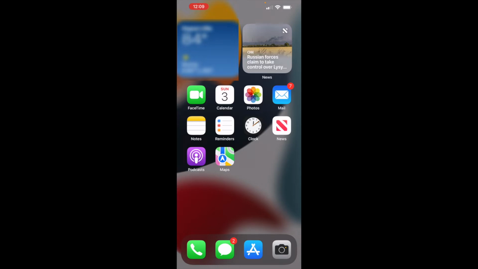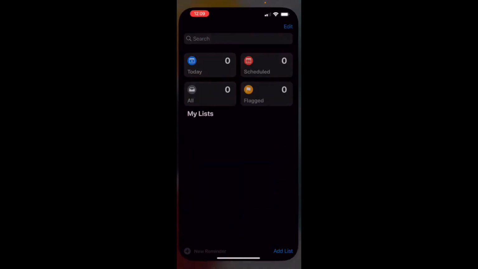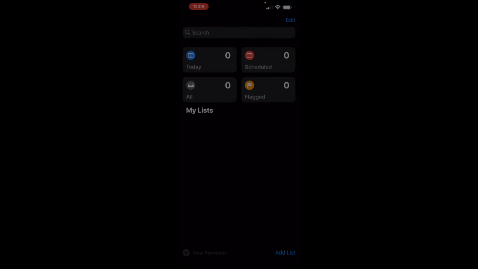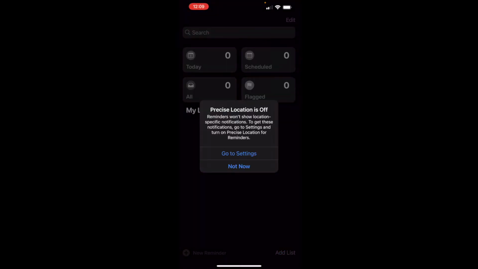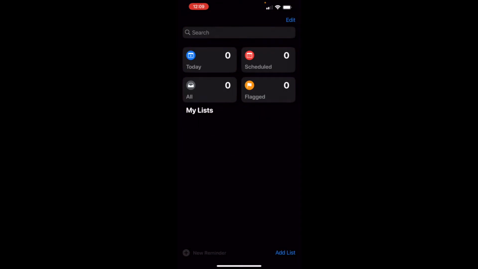We're going to start with reminders. So let's go ahead and open up the Reminders app. I'm not going to allow for the location to be on at this time, but it is a feature where you can create location-based reminders. Today, we're just going to be focusing on the basics. Let's go ahead and get started here. As you can see, we have zeros all at the top up here. There's nothing scheduled. So we're starting fresh.